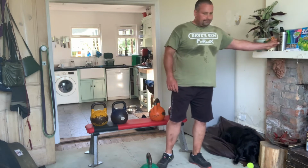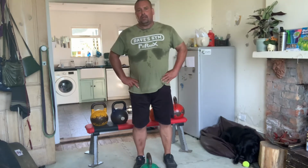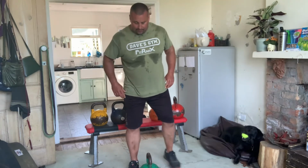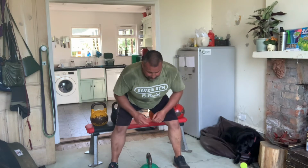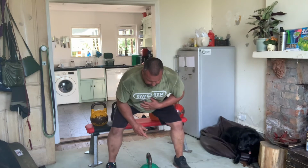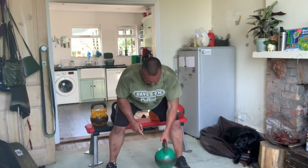This is a great exercise to develop core strength and to get strong and comfortable in that position of being bent over. So your hamstrings and your glutes and your abs and your lower back work hard just by holding this position, let alone then having to throw around a weight. Last set. That's good.